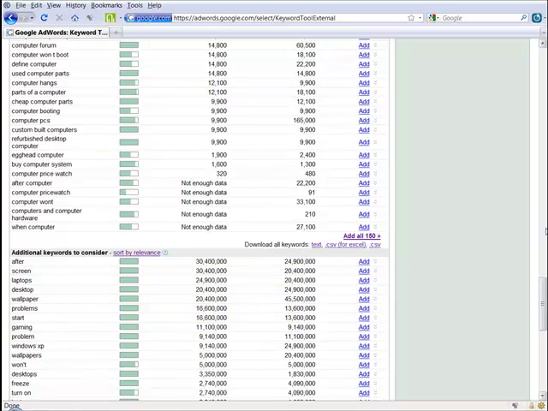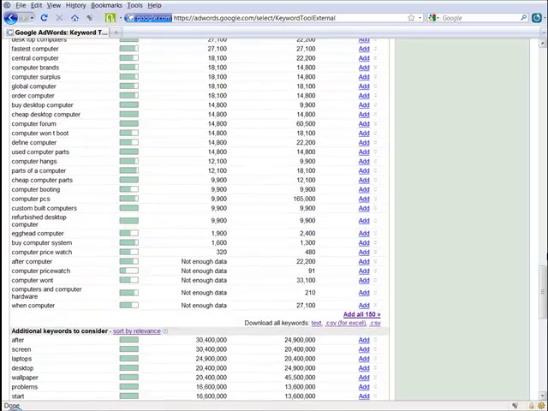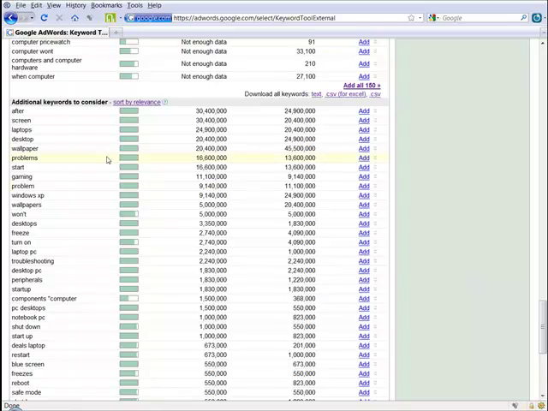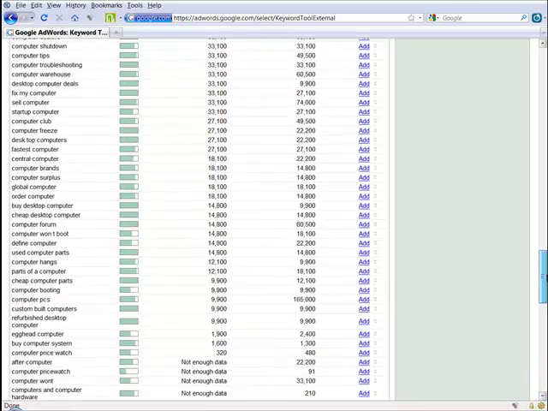So based on that, it's going to give you some other things that Google thinks are related to that term, just because of what came up in here. So we saw computer wallpaper, and now it's giving us wallpaper. Now obviously wallpaper in general is not related to computer, but it's following the terms that came up above. And sometimes this can be very invaluable too, because it'll lead you down another path that is extremely useful.